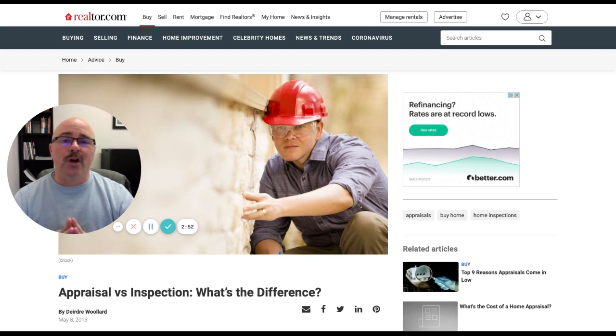They're also going to be ultra specific in measuring comps, and this is what they do for a living. This is their specialty, and making sure that your house is worth the contract price or above. So they're going to be measuring comps. They use the sales approach most of the time, which is where they compare other sales to make sure that the value is there, to make sure that $300,000 house that you're buying is worth $300,000. The appraiser is generally there for a much shorter period of time, usually 20 to 30 minutes.